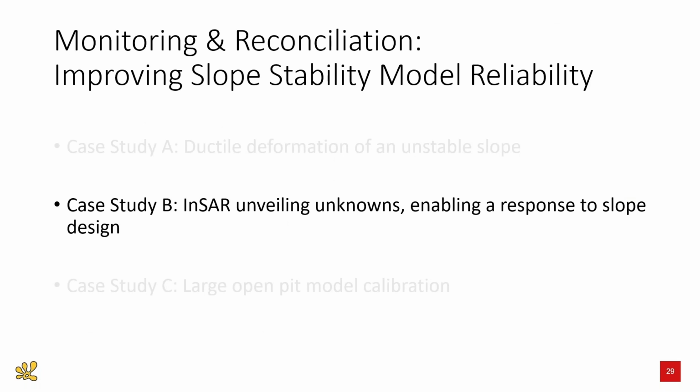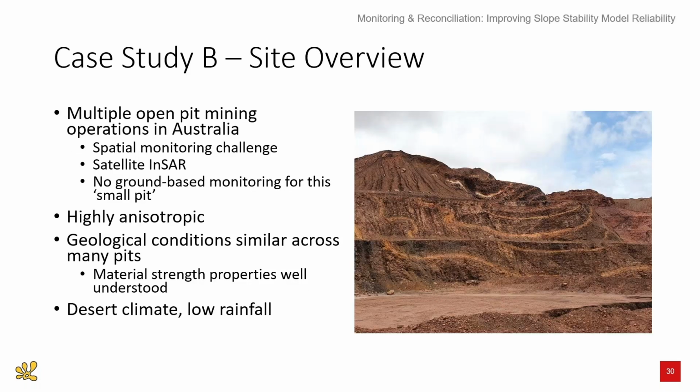Our second case study. This one uses InSAR, or satellite InSAR rather, to unveil unknowns, enabling a response to slope design. So this is a case study from Australia where there are multiple open pit mines in a large deposit. Spatial monitoring is a challenge. Very limited capability to put in ground-based monitoring, especially for small pits.